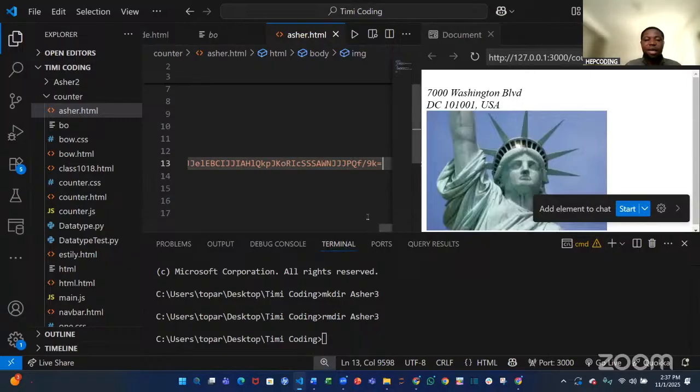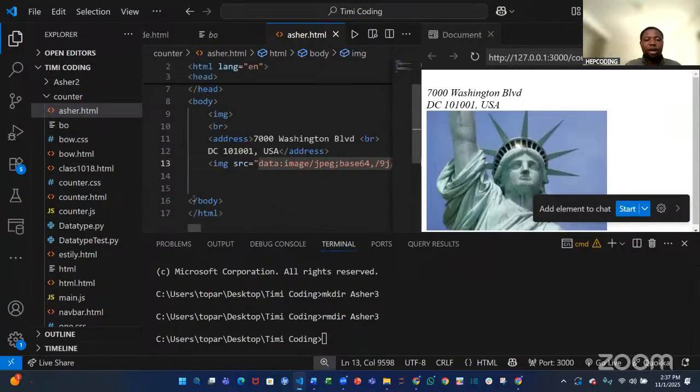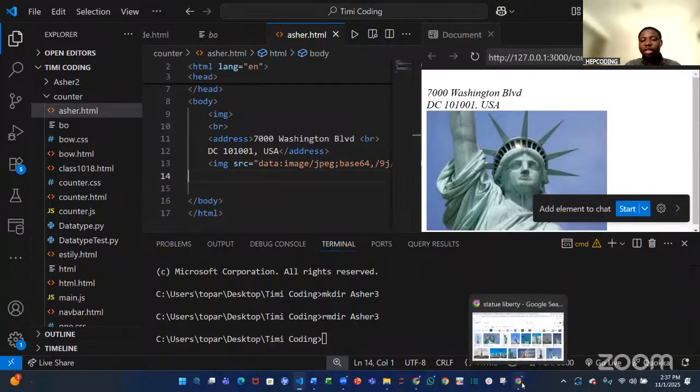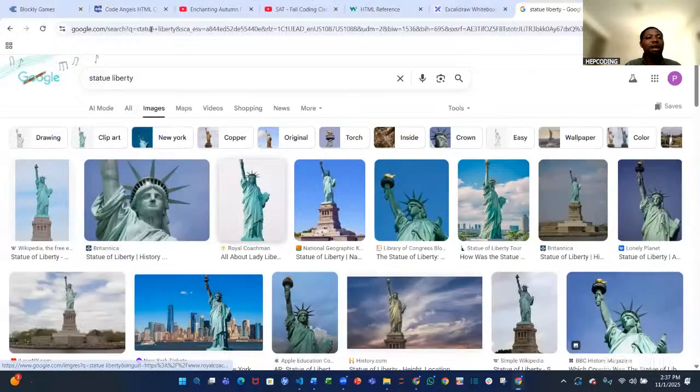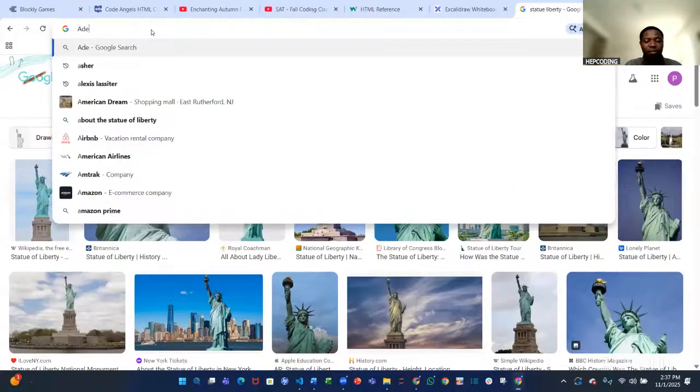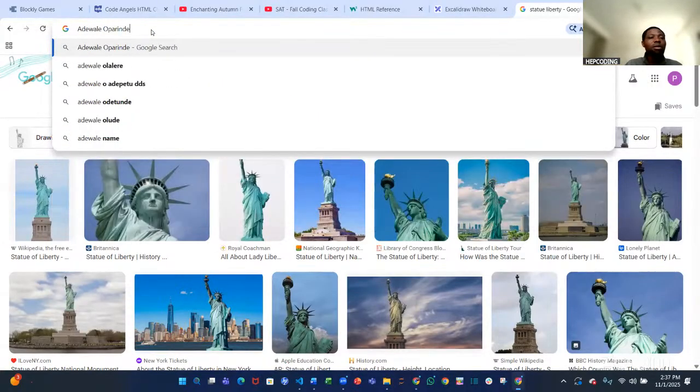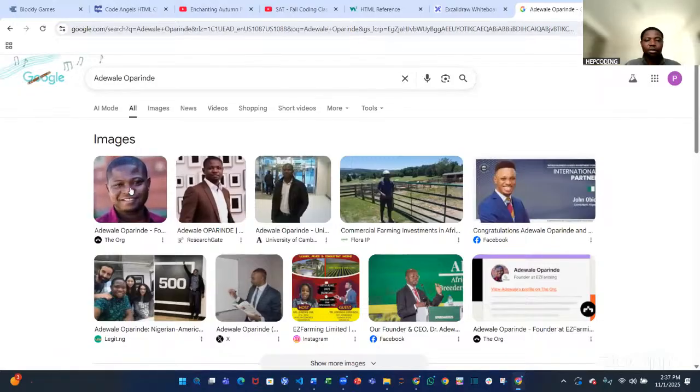So let me find my image online. And I want everybody to bring any image of anything they like into their website. So let me find my name. Oh, I found myself. Okay.